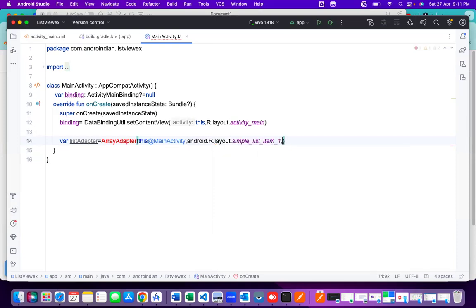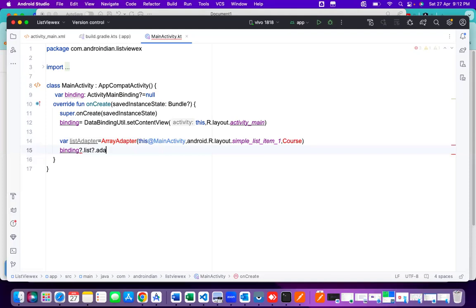Then here I'm writing the course, right? Course array. Then here we write binding dot, whatever component we created, that is the list, right? For the list, we have to map list dot adapter. So for the list, we have to set this adapter.